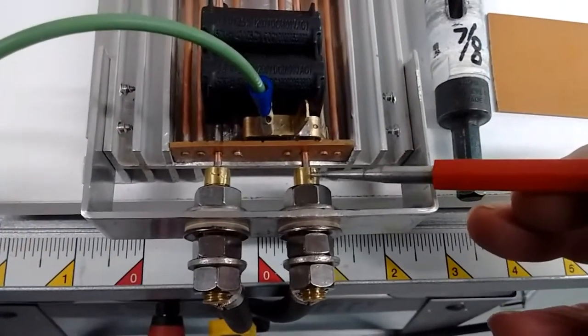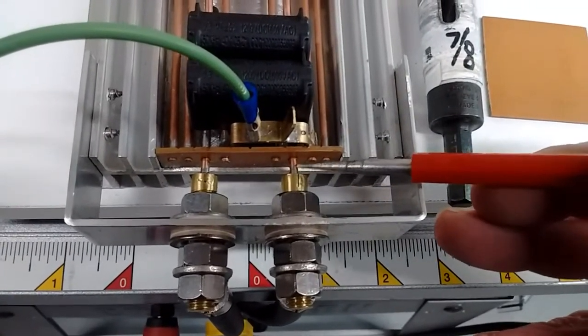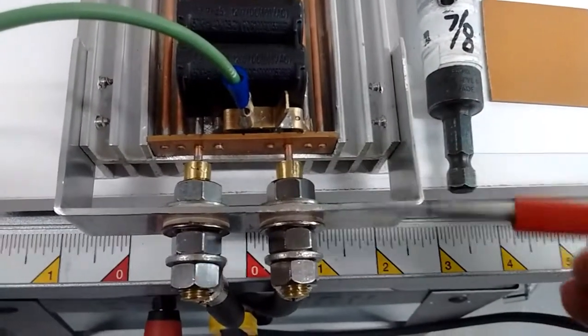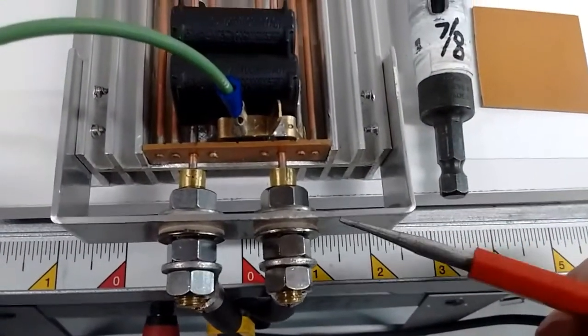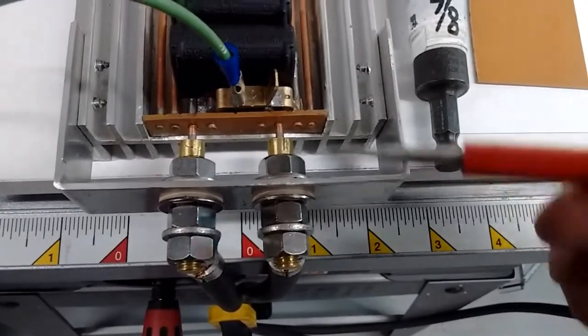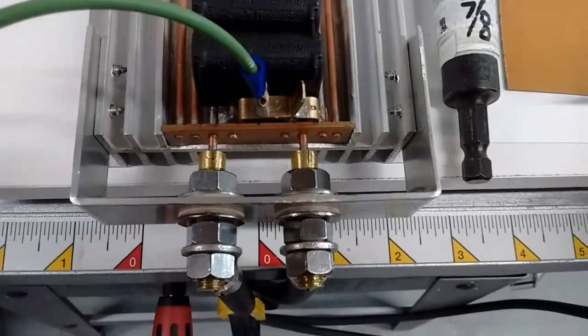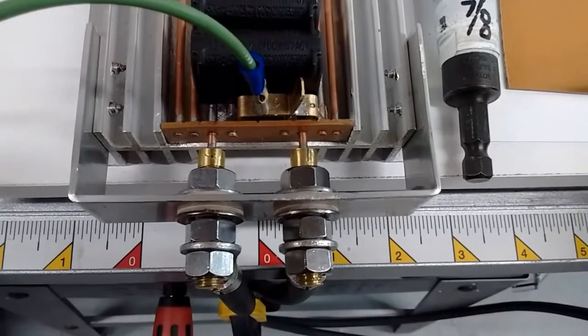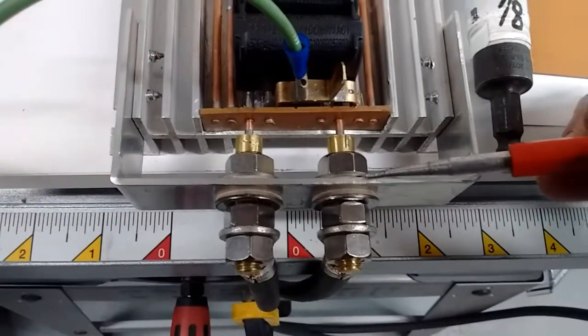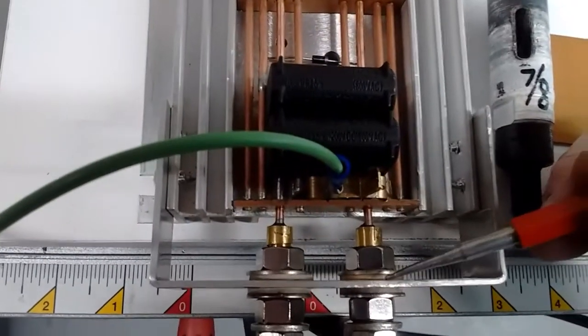These pieces here are five-sixteenths threaded brass rod. They have a hole drilled in the center where this copper wire comes out of the circuit board and they're soldered in. This bracket has half inch holes drilled in it, but this piece is only five-sixteenths. At Lowe's they sell nylon washers that are five-sixteenths ID, half inch OD. Those go in the space in between here. You've got a fiber washer on the inside, then the plastic washers in the hole, and fiber washer on this side.